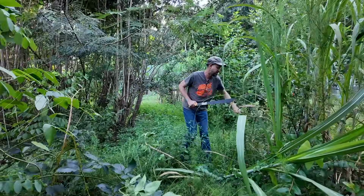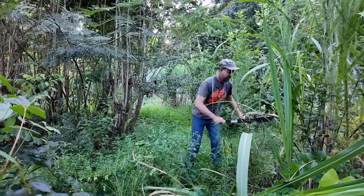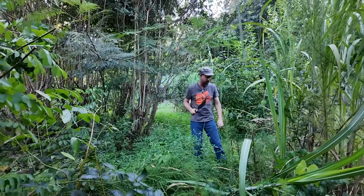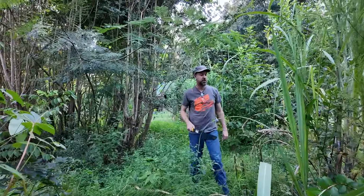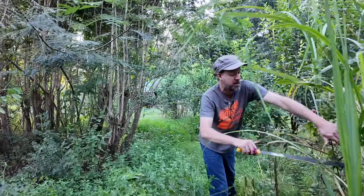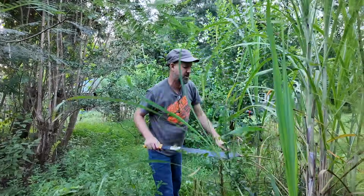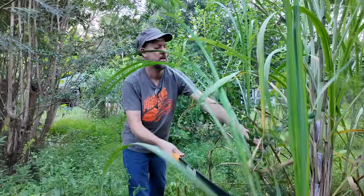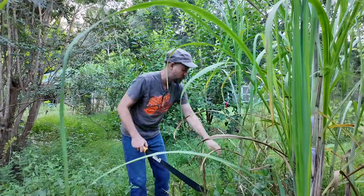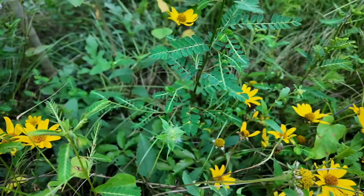I chopped them all down and dropped them too, because we don't need crepe myrtles all over the food forest. I don't really have any use for crepe myrtles in here, except that they provide a little bit of shade and they're kind of pleasant looking. They're not really that useful. Pollinators don't seem to like them that much. And they come up everywhere. I didn't know that they ran from the roots, but they really do. They're all through the food forest now. Probably since we stopped mowing and started letting trees grow, they just worked their way in. And I just use them as chop and drop, might as well.